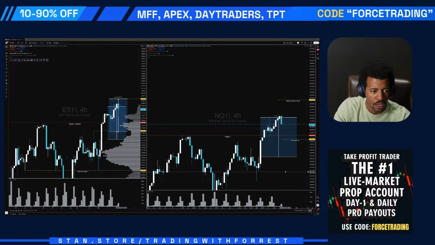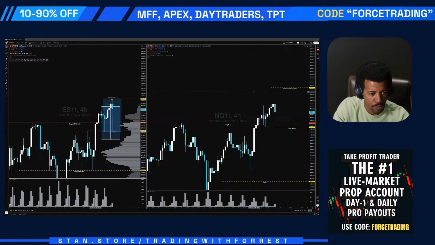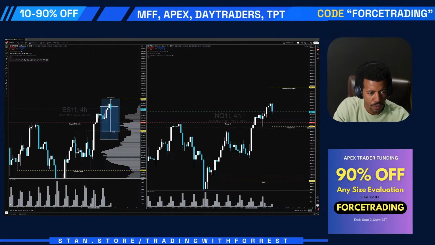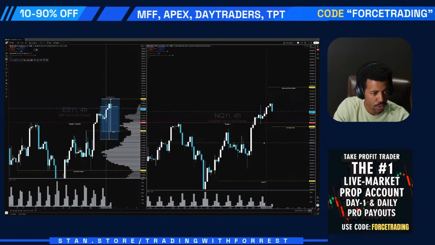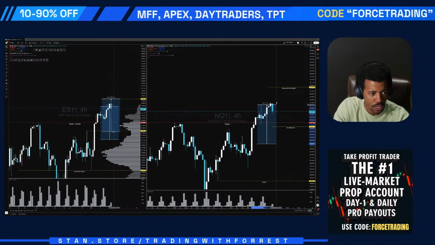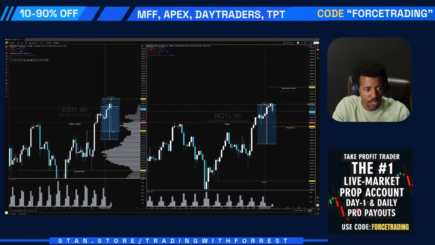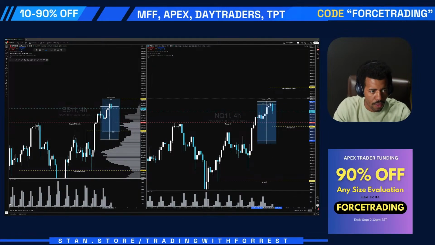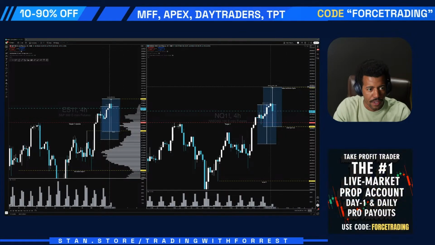The first thing that I do for measured moves is I find whenever a wave happens, I want to find where the candle is not broken by the previous candle. So I always start my measuring tool, which is this one right here. I go to the top of the formation, before we actually started making the move higher. I hit Control C, Control V to get the exact same size. Then I put it at the bottom of the shape of the consolidation. That gives me my measured move.